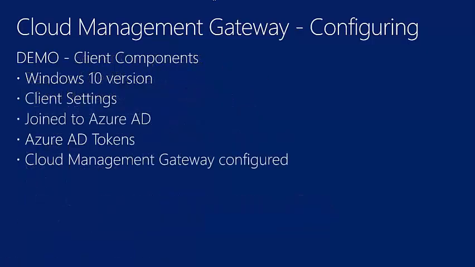Now, what about client stuff? Just a reminder, as we're going through this demo, this is specifically focused on the scenario of Azure AD being our method for authentication, right? So whenever I say Windows 10 version, we do need to be Windows 10 version 1703 or better, because only there can we leverage Azure AD for authentication instead of the client authentication certificate. In client settings, we'll go ahead and configure that. Let me just pull back in the lab so I can show you this live as we're talking through it.